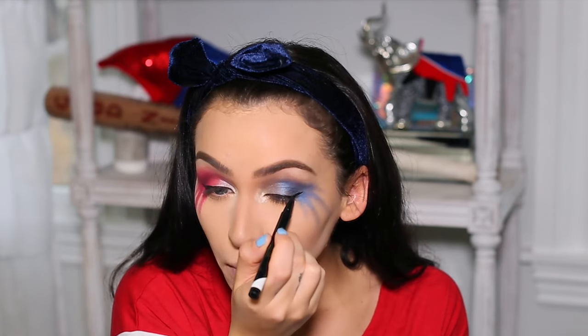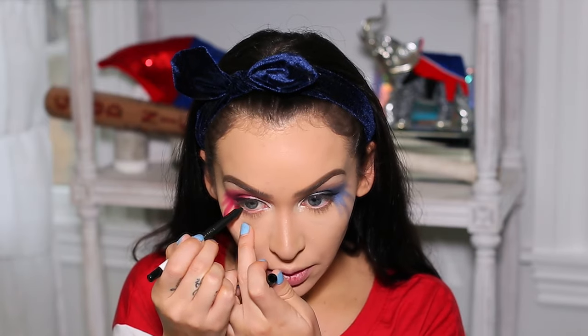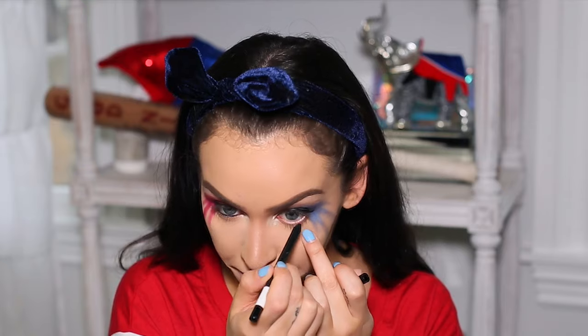So next we're gonna go in with a black eyeliner. I'm gonna take a regular eyeliner, line my lower lash line, and also smudge it down on my lower lash line, and then I'm gonna use the shadow just to give it a more grunge type of look.